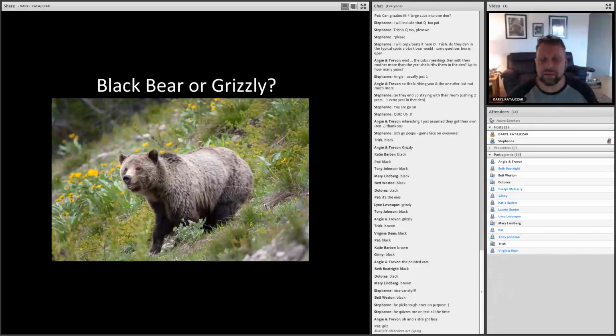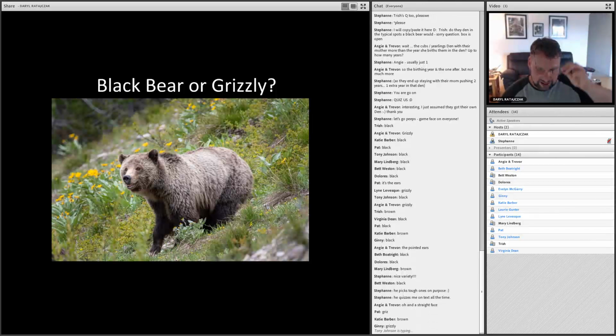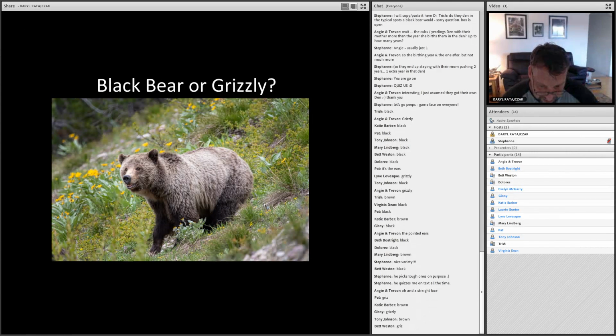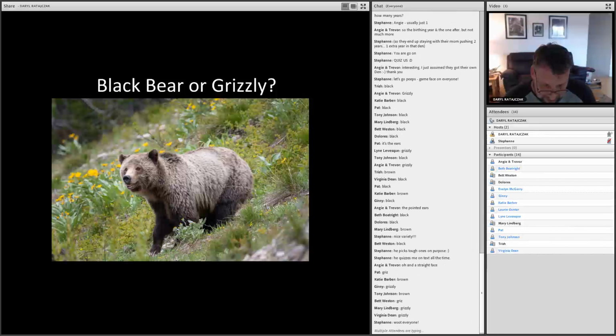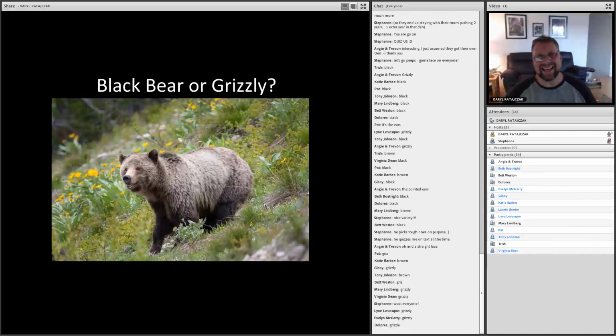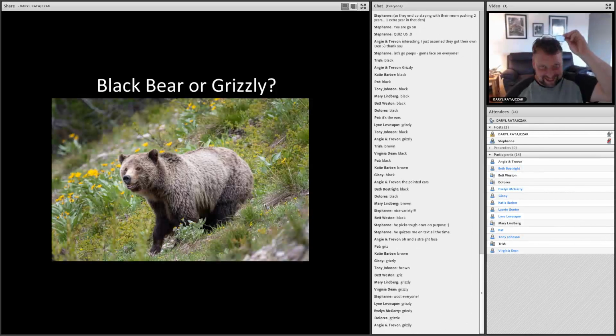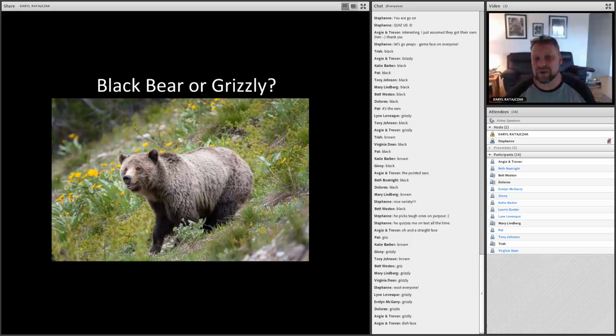This one should be relatively easy. Yes, I'm not gonna sugarcoat everything. I don't want to build you up and get everything all easy on you, and then you run into a difficult one. We're gonna dive into the difficult ones. This obviously is a grizzly. The hump on there, you start seeing the hump.